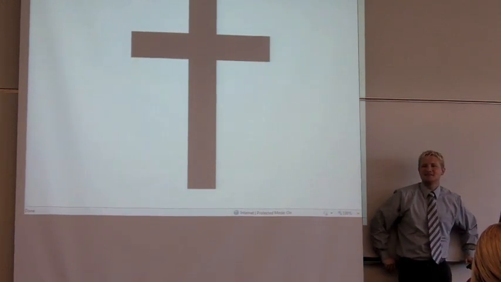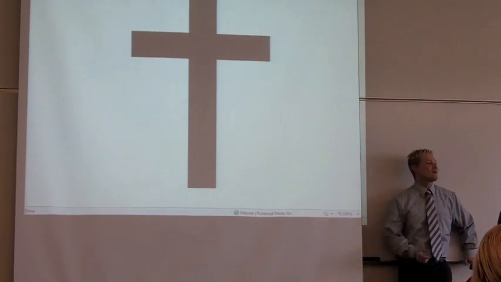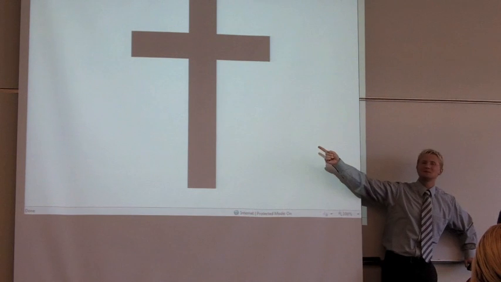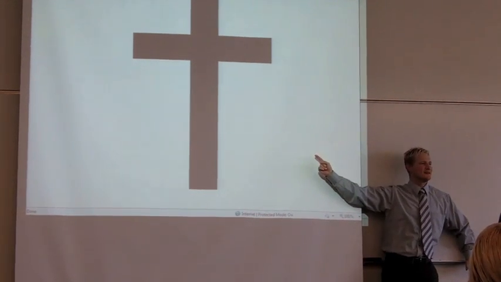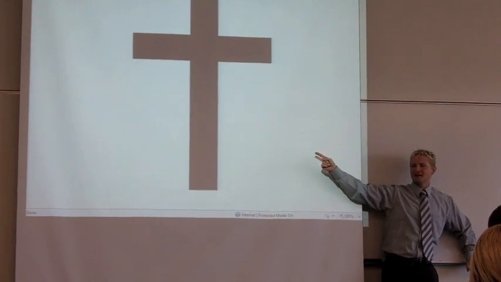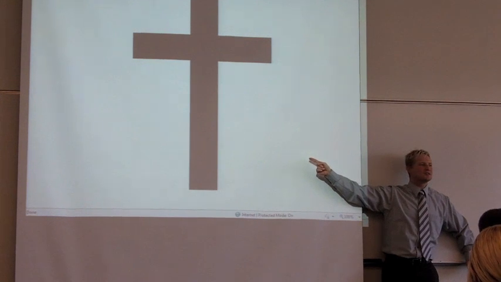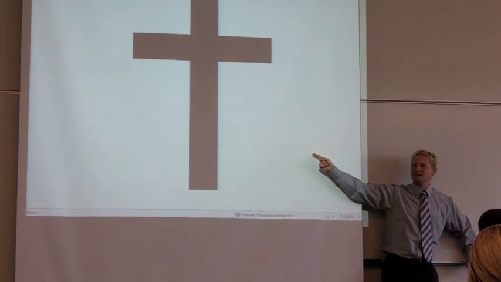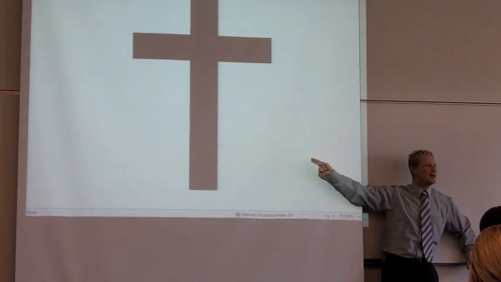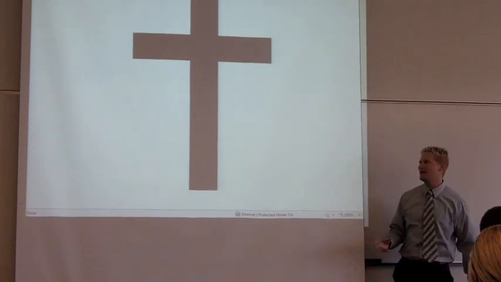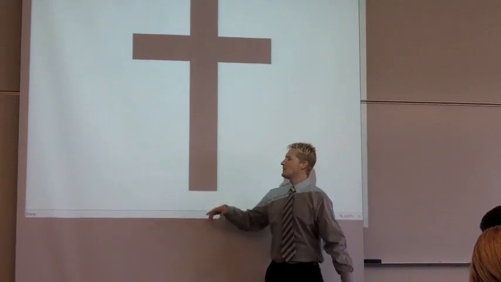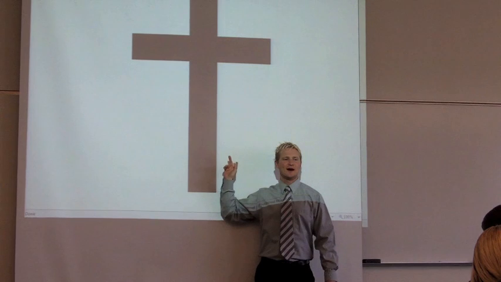But what would we call this? Cross. A cross or a T. Depends on the context. If this was surrounded by a bunch of other letters, then it would be a T. Or on Sesame Street. If this was located on a church, this would be religious. And it's the same thing, it just takes on a different meaning depending on the context. So let's just say that this is a cross.